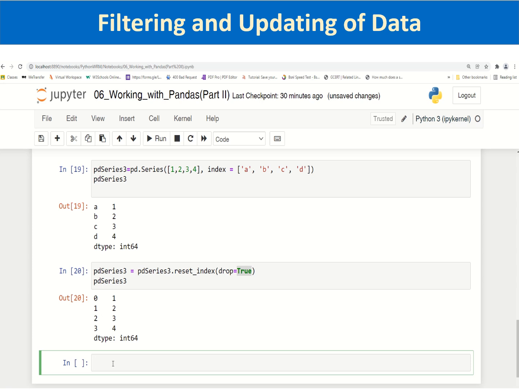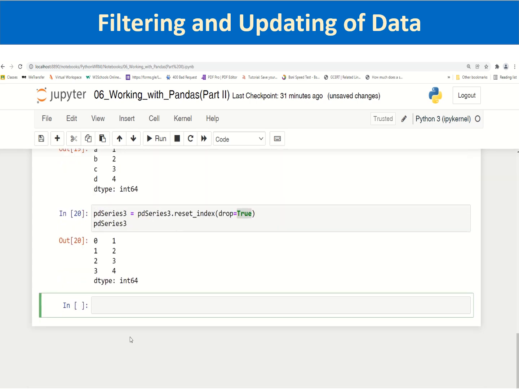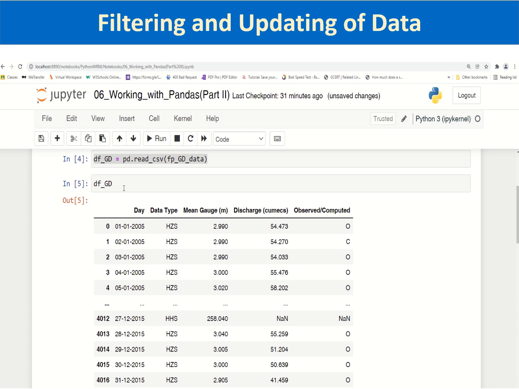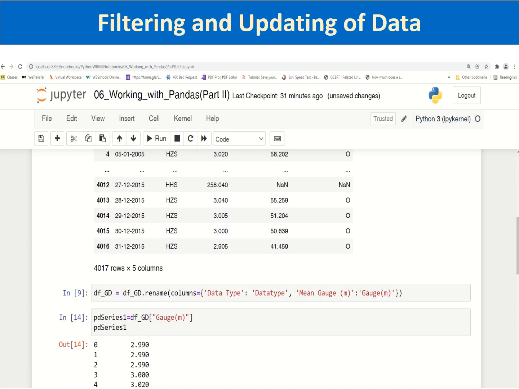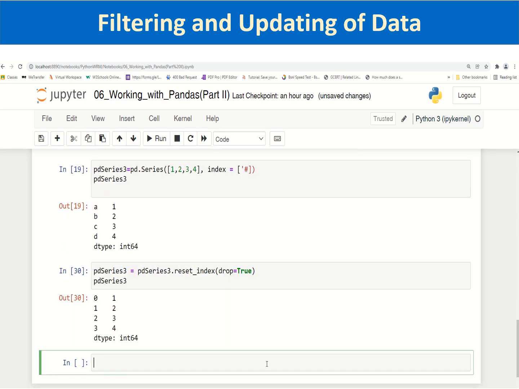Coming back to what we were working on, the Pandas data frame, the selection of columns which we have seen: if we pass the name of the column within square brackets, it will generate a Pandas series and give the values of that particular column. Just as we have selected a single column, we can select multiple columns from a Pandas data frame.